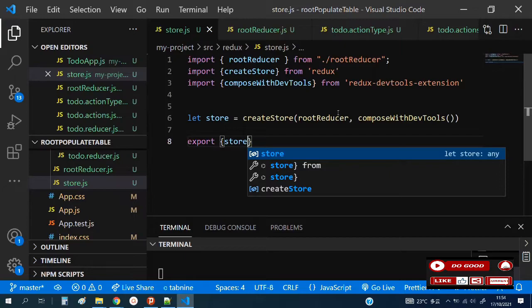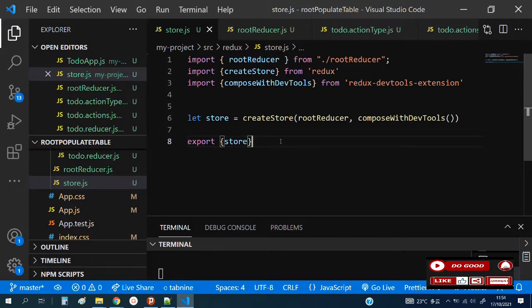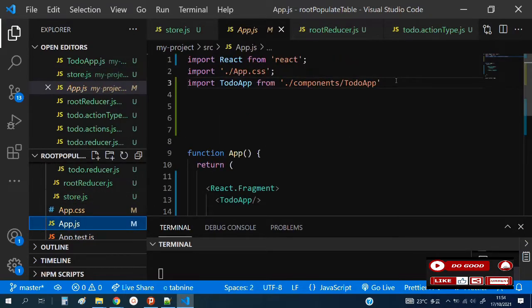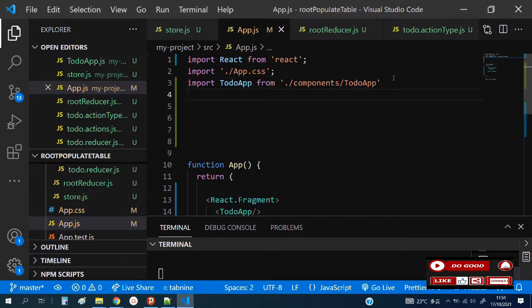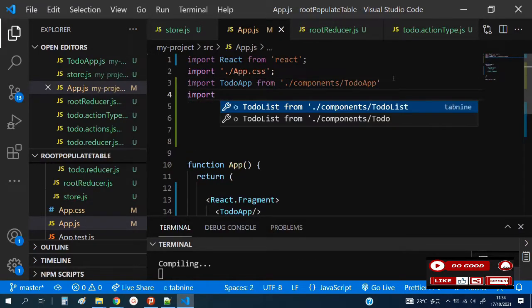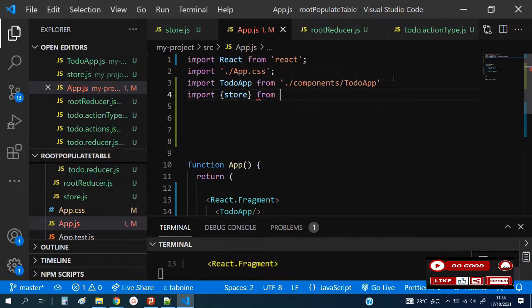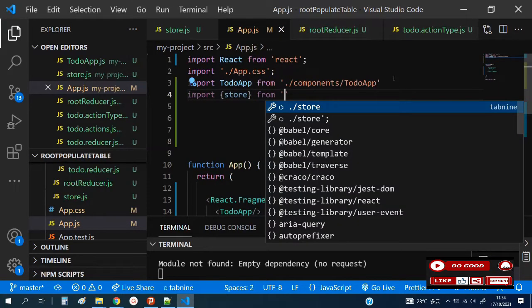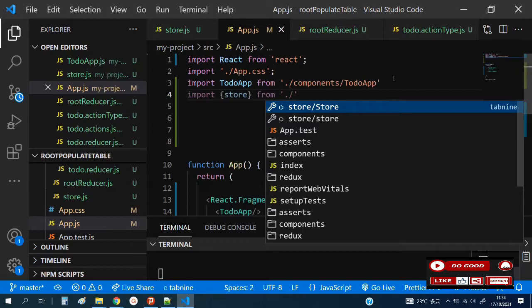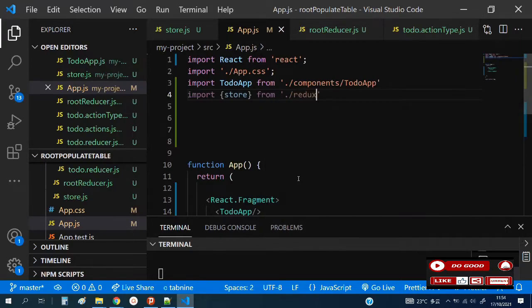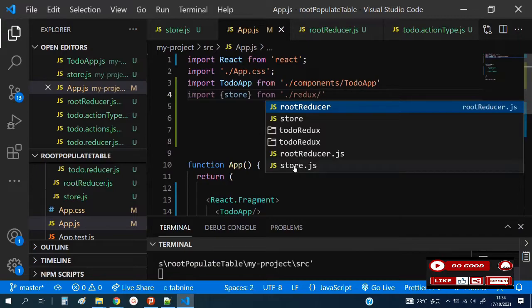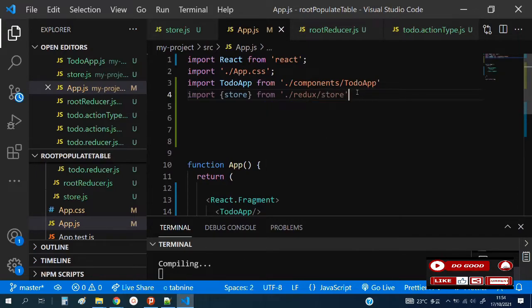Now export the store to where? To the app.js. Okay, we go to app.js, then we import the store. So we say import store from where? From Redux, then from store.